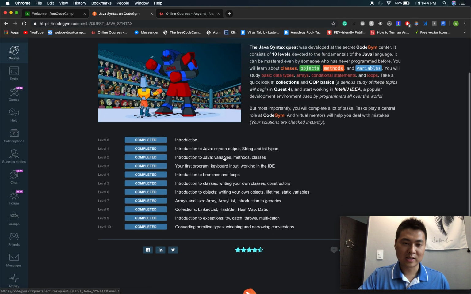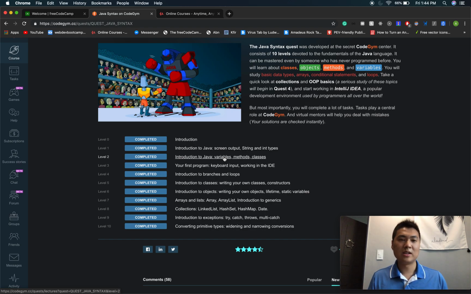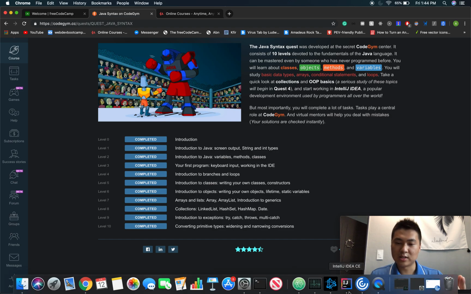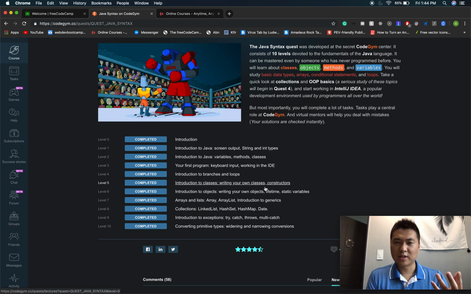If we go into these lessons here, every single lesson, it'll give you an article to read. And then right after the article, it'll actually have tasks for you to complete. And what's nice about the tasks is that they have a plugin that you can use in a really popular IDE called IntelliJ. So you don't actually have to code on some janky web editor. You can actually use a full-fledged IDE like IntelliJ and install CodeGym's plugin, and you get all the features of IntelliJ while you're practicing Java.